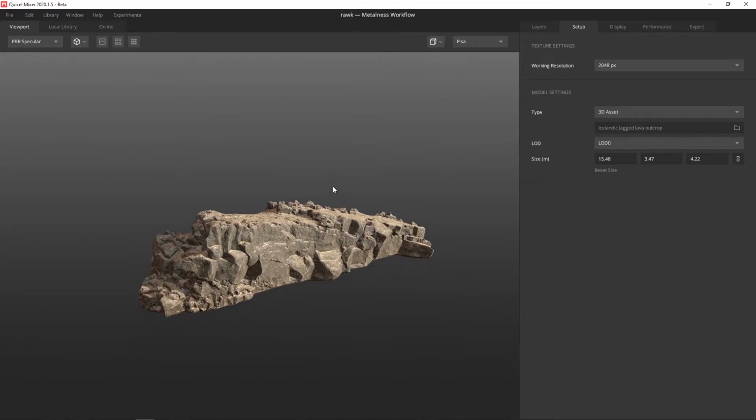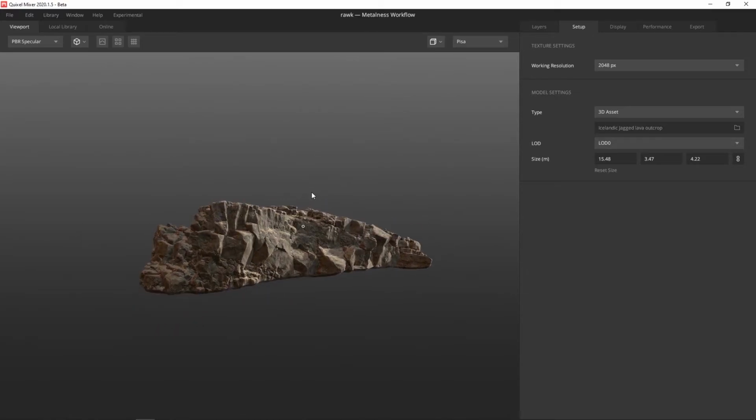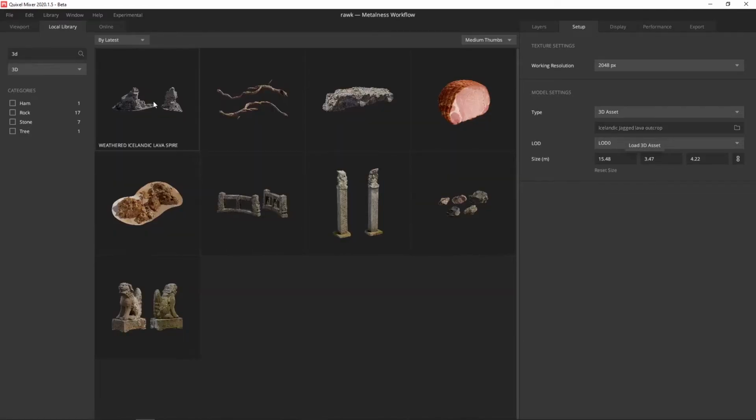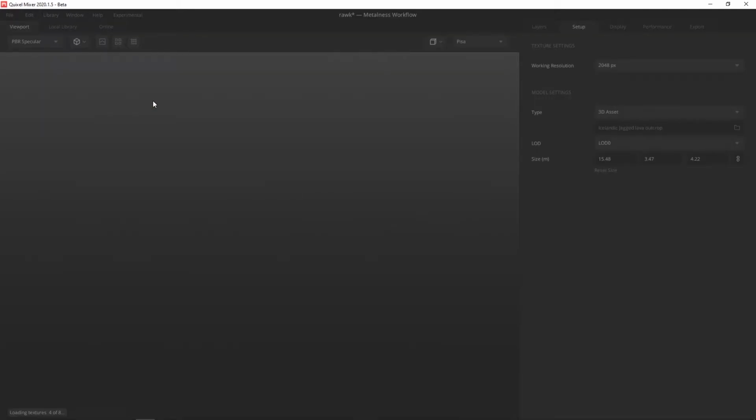All right, and so what's really nice about this is that now that we have this asset in a place that we think looks decent, we can take all the work that we just did as far as retexturing this asset and apply those same exact principles to a completely different asset. So what I'll do to show you that is load in this different Icelandic asset now. I can just load that in here, and then that same work that we just did will apply directly onto this asset as it's loading.